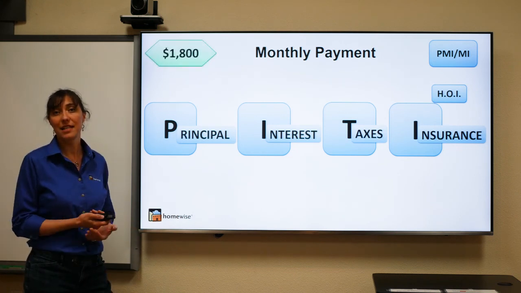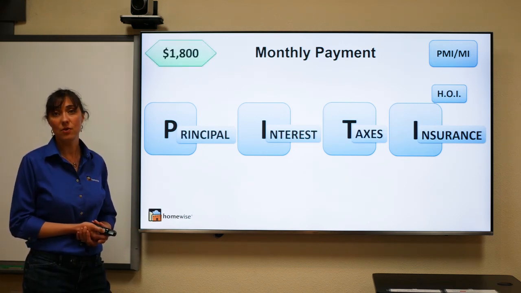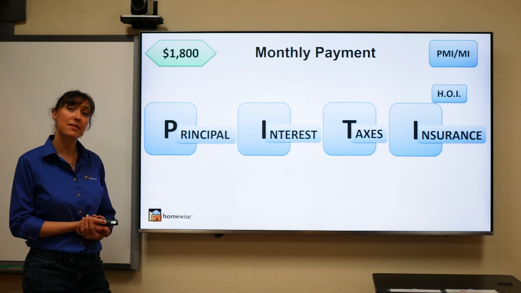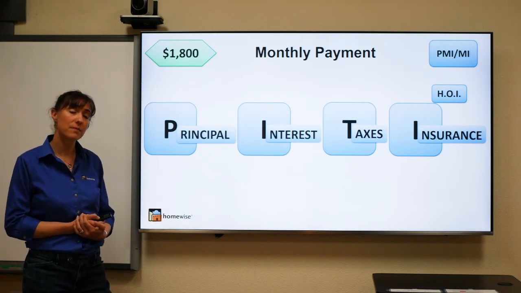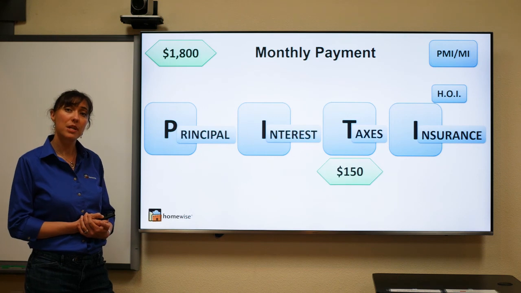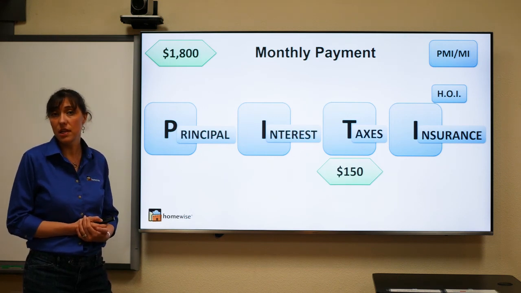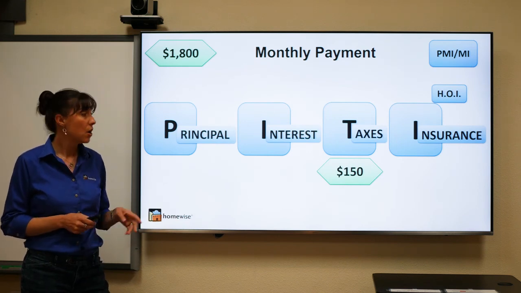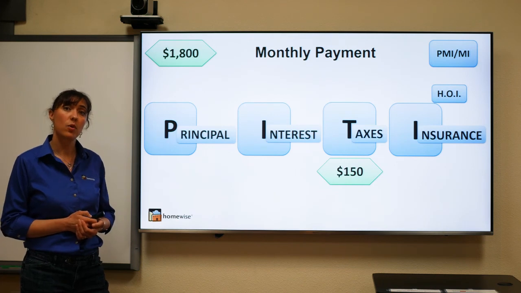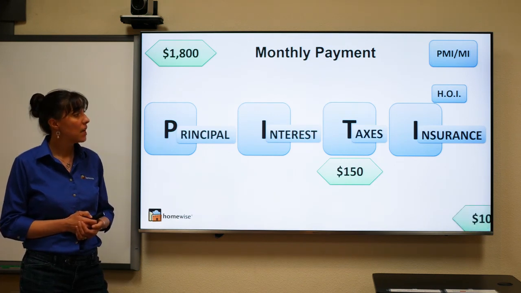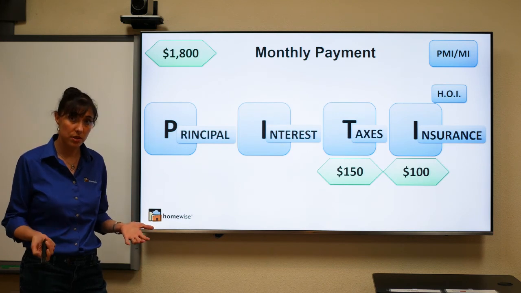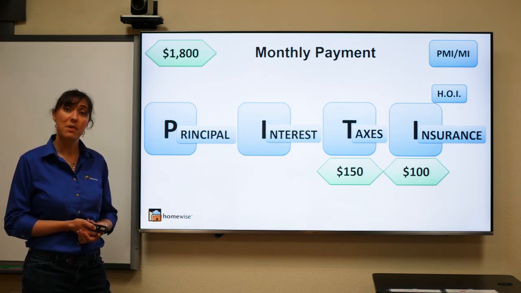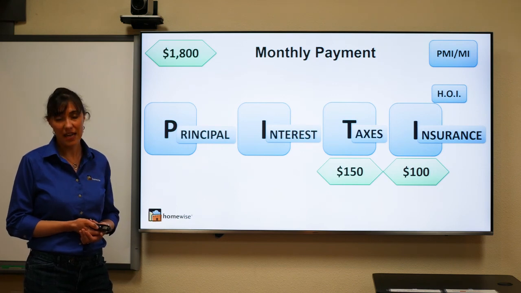Let's say, for the sake of our example today here at Homewise, that my home purchase advisor told me that I can afford up to $1,800 each month. These 4 pieces need to fit into this $1,800. We can estimate our property taxes to be about $1,800 a year. So if we divide that by 12, because we're talking about our monthly mortgage payment, we can see that $150 of that is for our property taxes. Next, we'll break down our homeowner's insurance specifically, which we can estimate to be about $1,200 a year, or again, divide that by 12, and that gives us $100 a month.